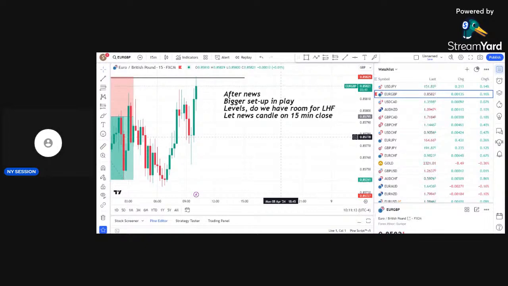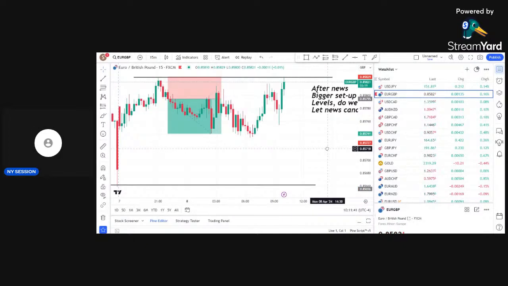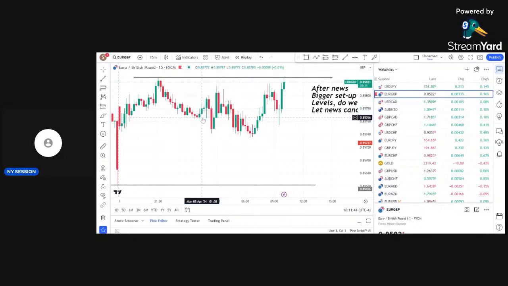And for the rest of the live streams, today, tomorrow, this week, next week, we will actually be backtesting this strategy to see if we can get the results that this setup claims to have. Then see how that goes. For now, I think this is the only pair that looks like it's going to give us a setup in the next 15 minutes. So let's wait for that close.